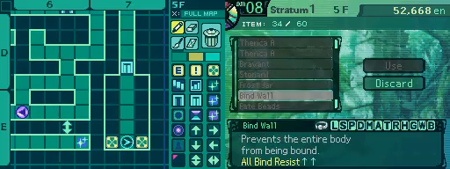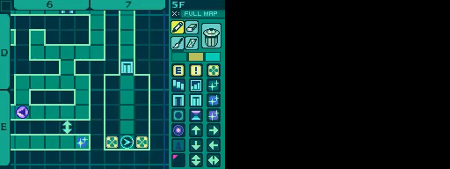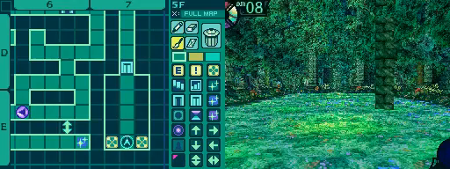Bind Wall: all bind resist up 2. That is very good, actually. Soma 2, it's okay. It's free, so come get it.